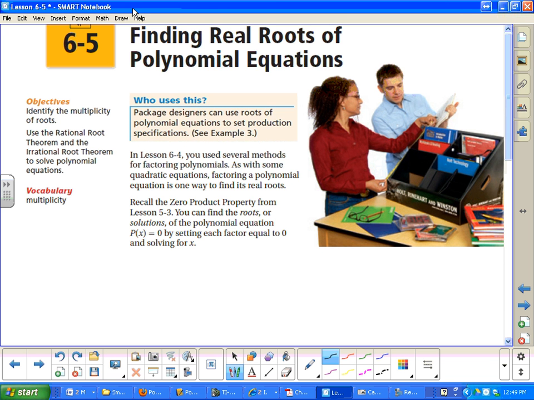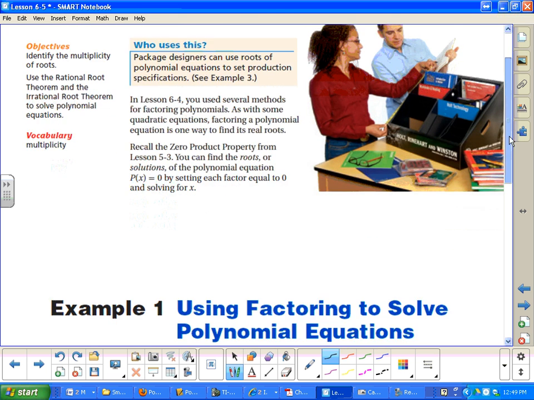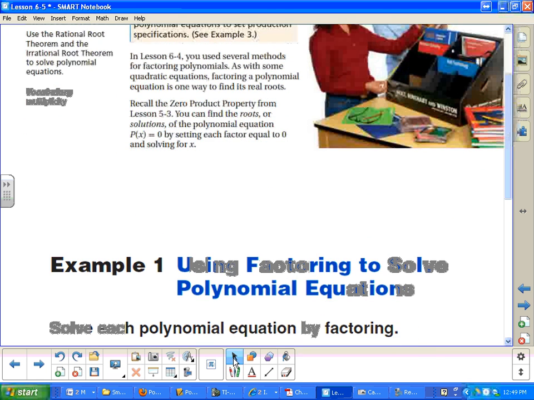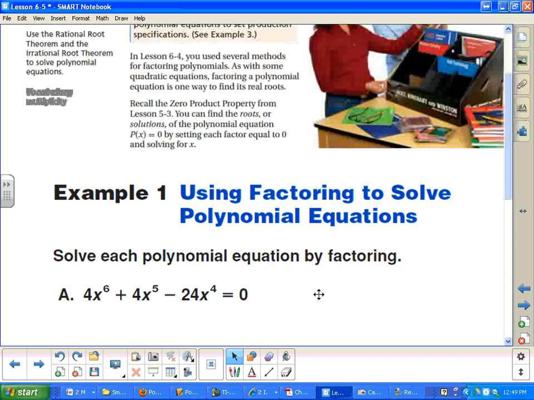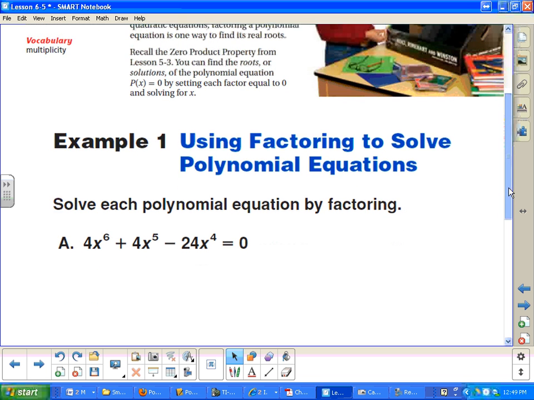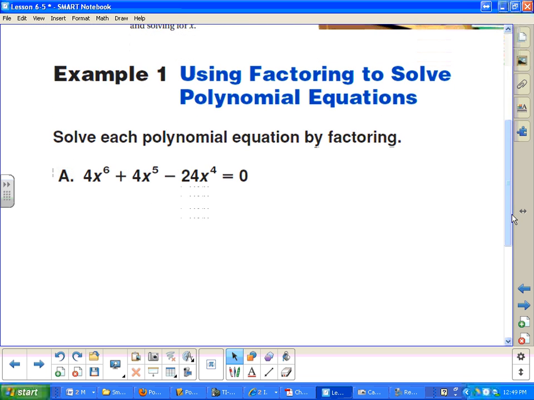And so the first thing we're going to do is go back and do some things that we were talking about yesterday, using factoring to solve equations. Yesterday I told you how you can factor using your calculator, right? So let's start there. Put that into your y equals and tell me what the answer is.